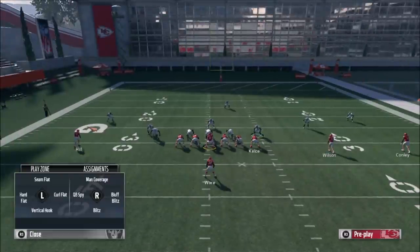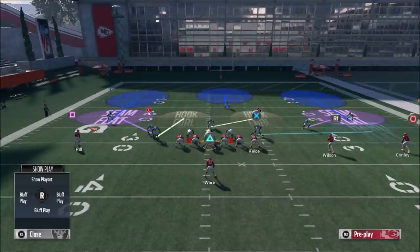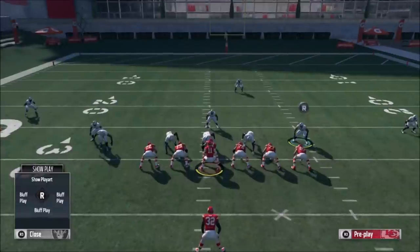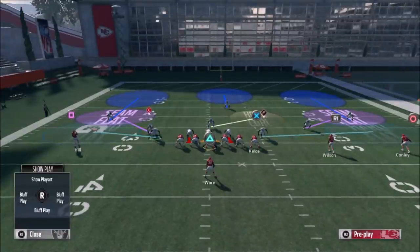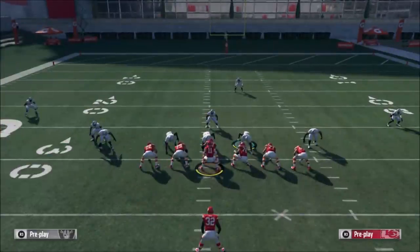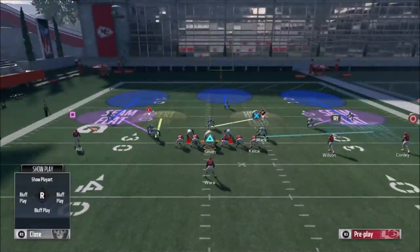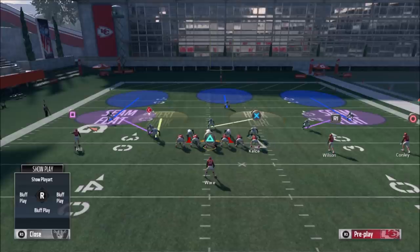Another thing you can do is create a Mabel concept, which is basically just put him on a hard flat. So those are your three options with this outside defender. You notice I'm using him on the open side of the field at all times — there's no reason to use the other side guy, because if somebody's running a route over there, it's most likely going to run out of space or they'll run out of bounds once they catch the ball. The guy on the open side of the field, which is Mack, the free defender — you can man him to the tight end too. He'll cover the tight end just fine.